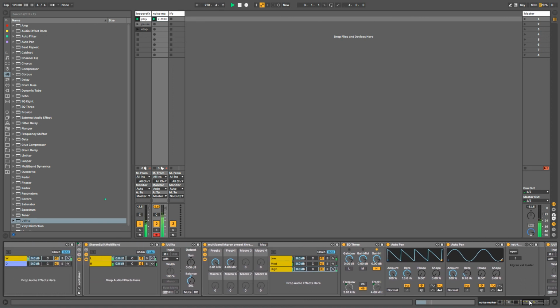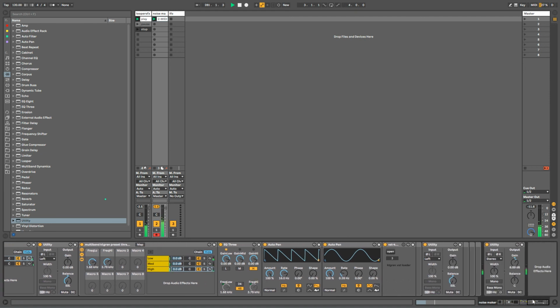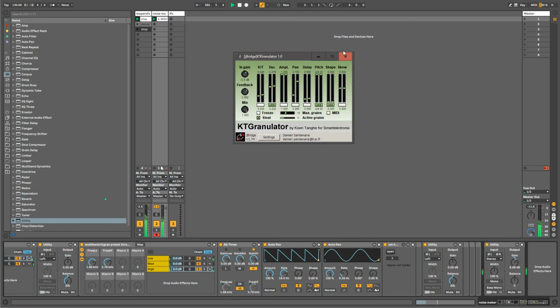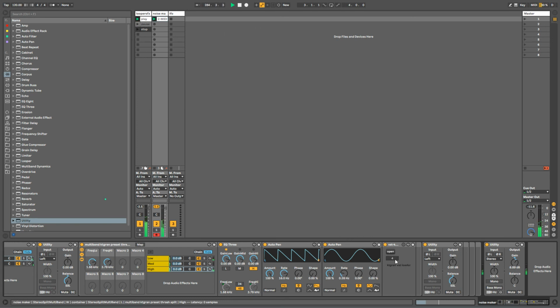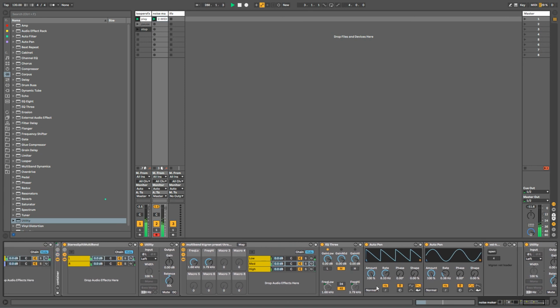Not necessarily what I consider any good, but it's definitely something. Let me see if we're getting our... Yeah, it looks like we got our plugins here. I'm not experiencing the stereo split, but maybe that's because I just need to change some of the presets around.